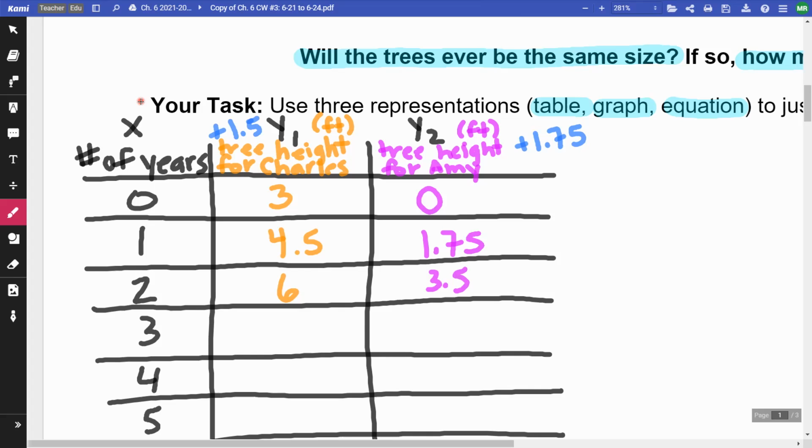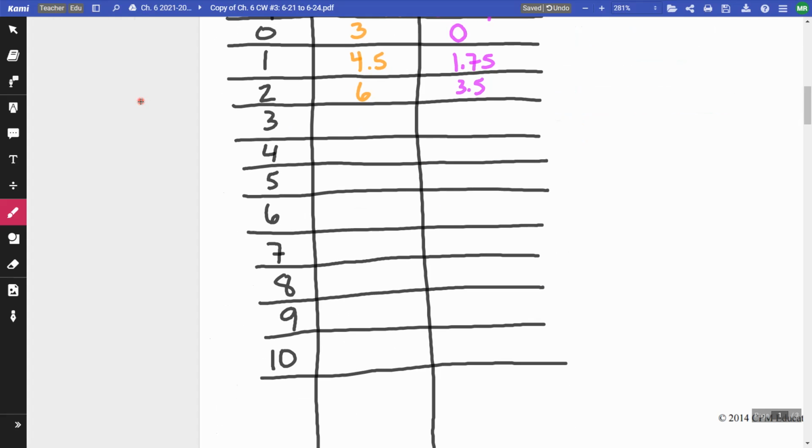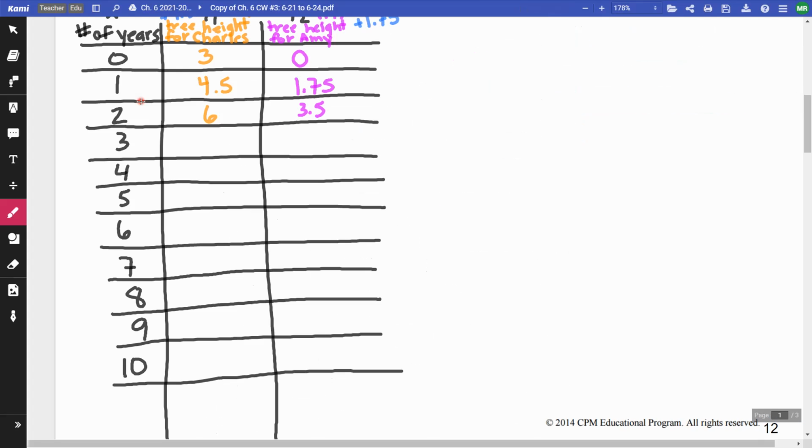So I want you to, like I said, pause after this, fill this out, come back and see if we got the same answers, and also see if we figured out where it was yet. If by 10 you don't figure it out, keep going until you find it.